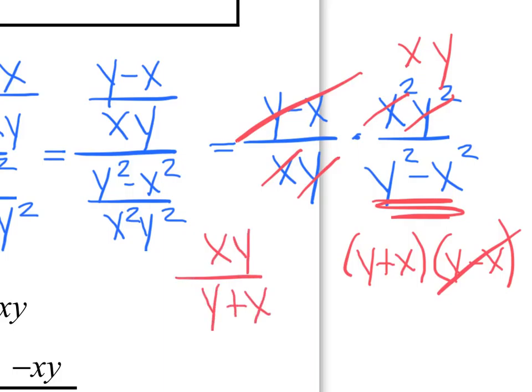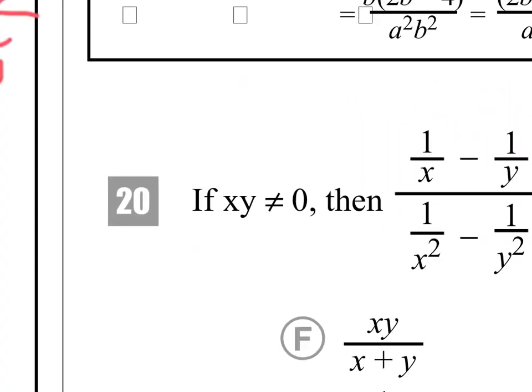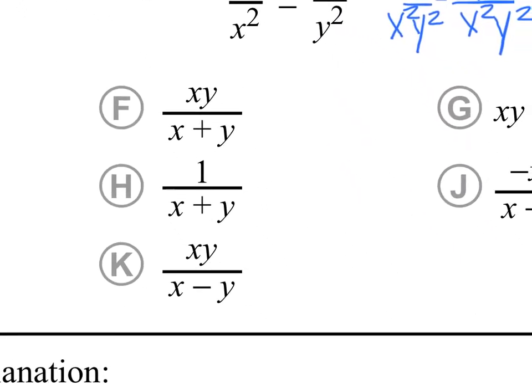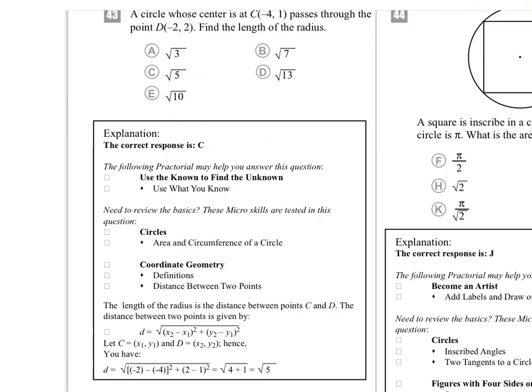And you're left with this for your answer. And xy over y plus x, clear over here. Well, yeah, it would just be f because they've reversed it on the bottom, since it's addition, you can change the order in which they show up. Everyone else that wants to get on it?